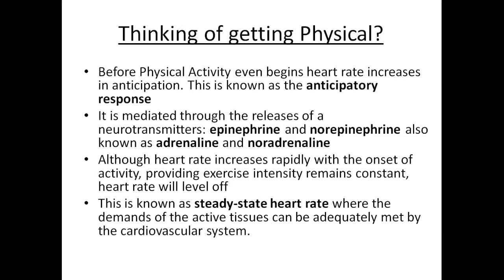So when we're thinking of getting physical, we have an anticipatory response where the heart rate begins to increase just in anticipation of doing physical activity. It's mediated through release of neurotransmitters, epinephrine and norepinephrine, also known as adrenaline and noradrenaline. And although the heart rate increases rapidly with the onset of activity, providing exercise intensity remains constant, the heart rate will level off. This is known as steady state heart rate, where the demands of the active tissues can be adequately met by the cardiovascular system. Things like going out for a jog, cycle ride, going swimming, going walking.